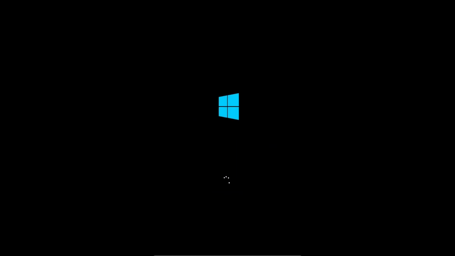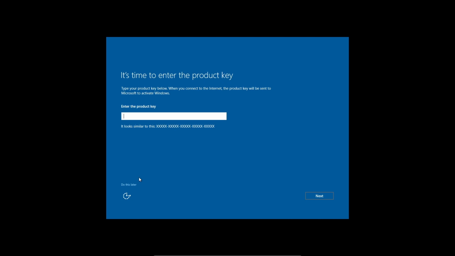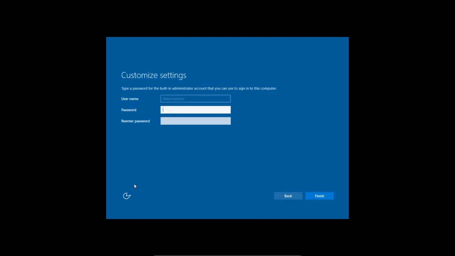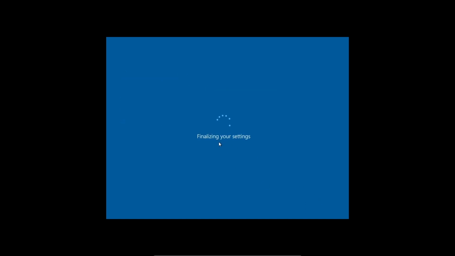Now you can click on do this later. You enter in a password. The password has to follow a certain rule in terms of creating your administrator password. Right, there we go, finalizing your settings.